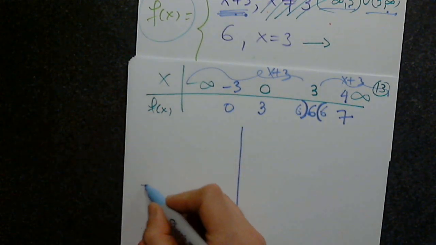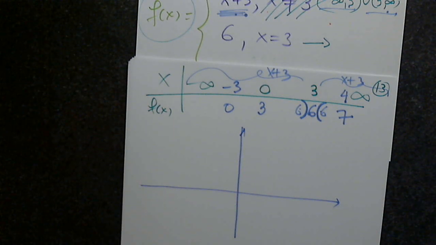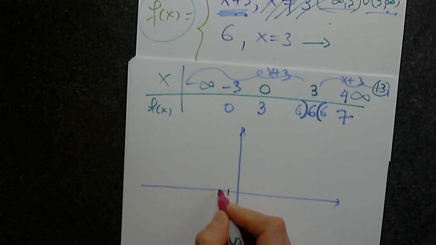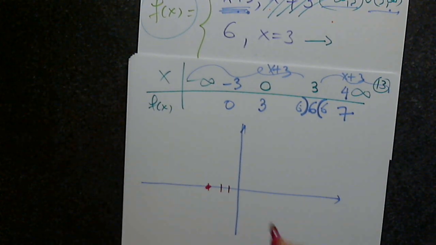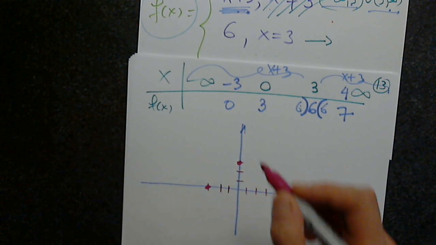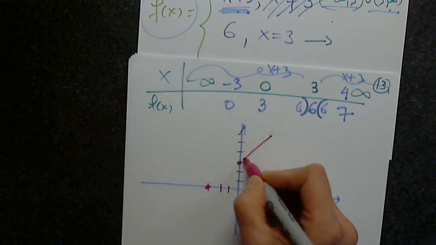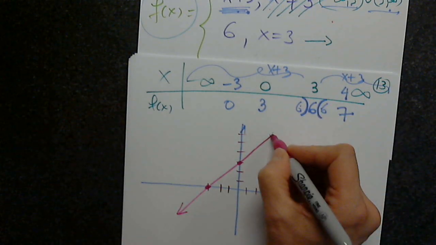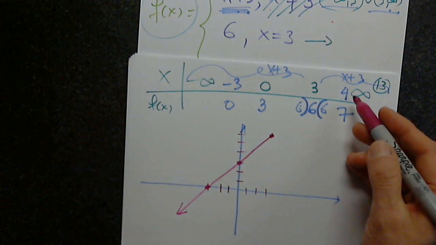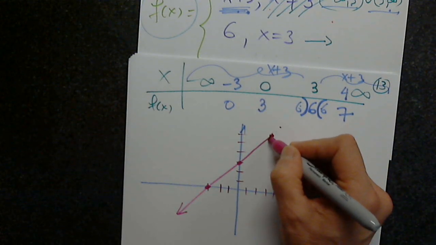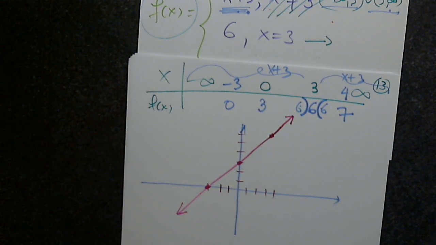And I'm ready to graph this when you are. From left to right, the first ordered pair. Very good. Then I should put an open point. However, 3, 6, I have to fill it in. 4, 7, and I have to continue. It turns out that it's just a straight line, no gaps.